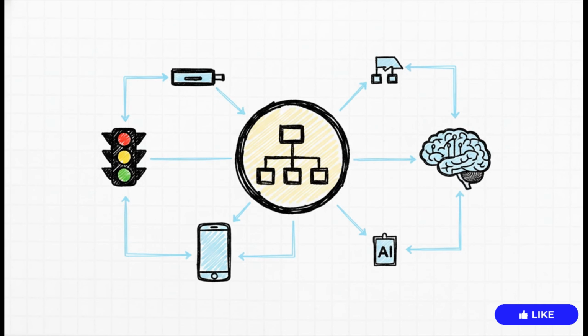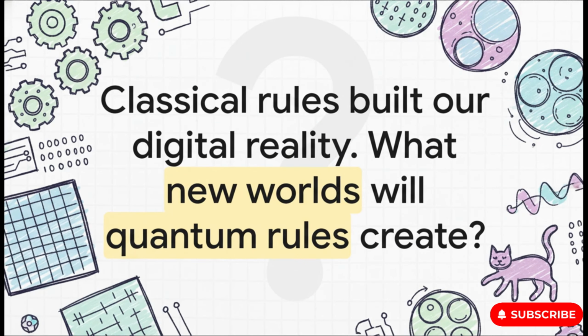So when you pull it all together, you realize these abstract machines, these automata, they aren't just some dusty old theory. They are the invisible grammar, that fundamental set of rules that give structure to our entire digital existence, from the simplest little traffic light to the most complex artificial intelligence. So when you really step back and look at the big picture, you see it. The simple deterministic rules we've talked about today literally built the digital world we live in. And that leaves us with one final and, I think, really exciting question. What entirely new realities will the strange and powerful rules of quantum mechanics let us create next?